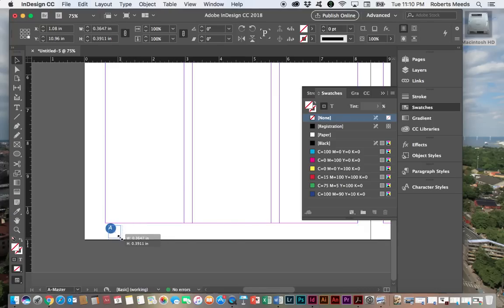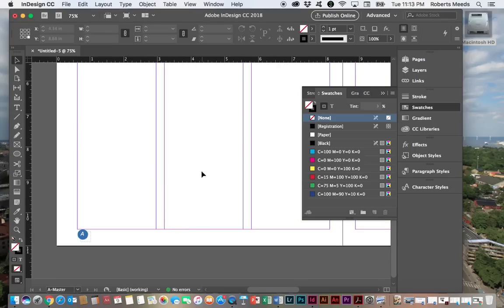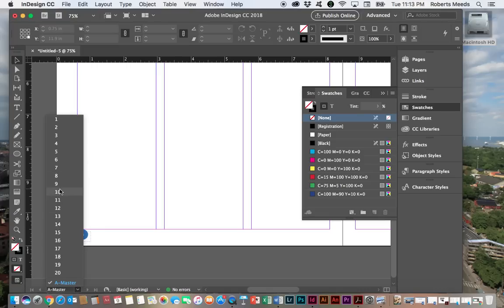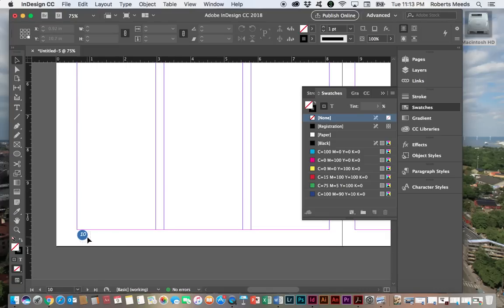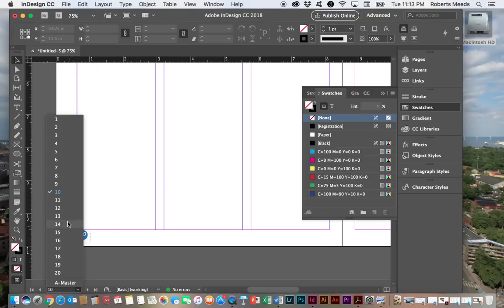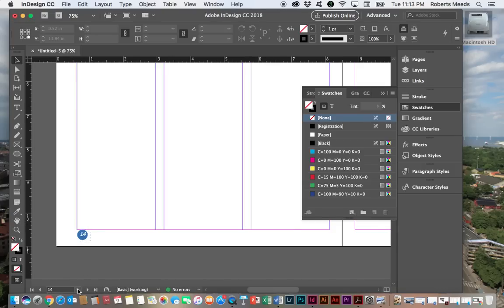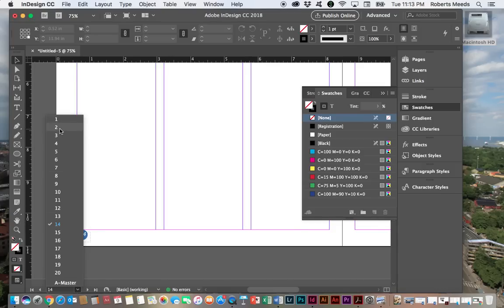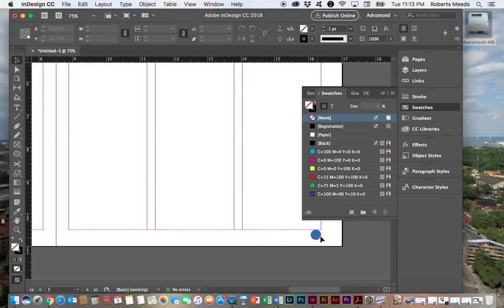And got it centered in there, and that will work. Now if I want to see if that worked, what I can do is instead of looking at my master, I'm going to look at page 10. Let me see the number, the page 10 is in there. It looks like it's actually a little bit off center, so I will change that at some point. But now if I look at page 3, it's not, because we only applied that to the left-hand pages. So let's go ahead and apply it to the right-hand pages now.